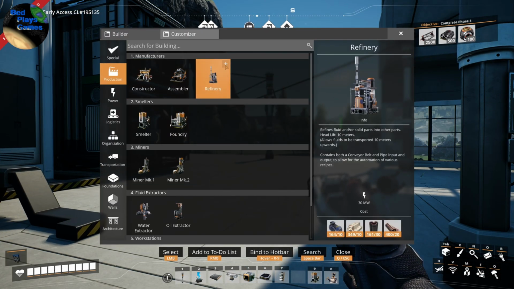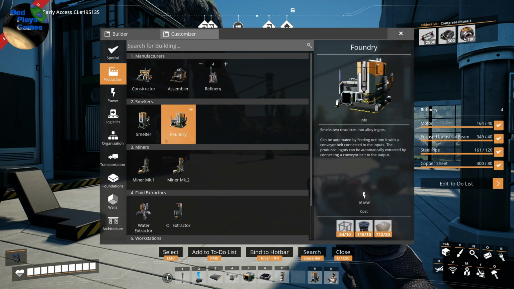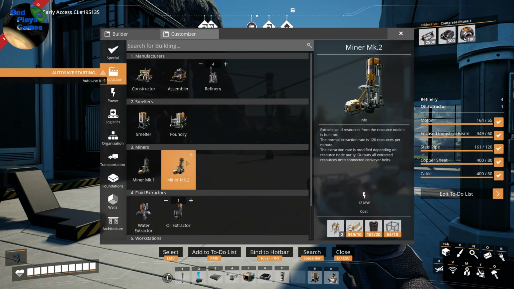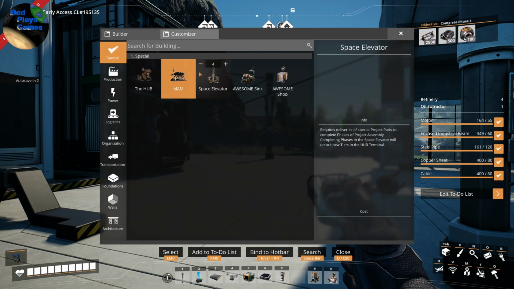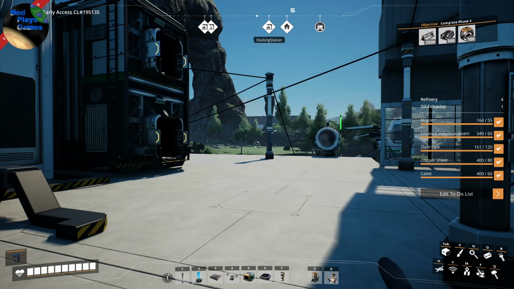what we're gonna need. We're gonna need refineries. Probably 4 at least to start. We'll need an oil extractor. And that should be it, I think. A couple of awesome sinks. Alright, let's head over into the Gold Coast and find a spot to build.